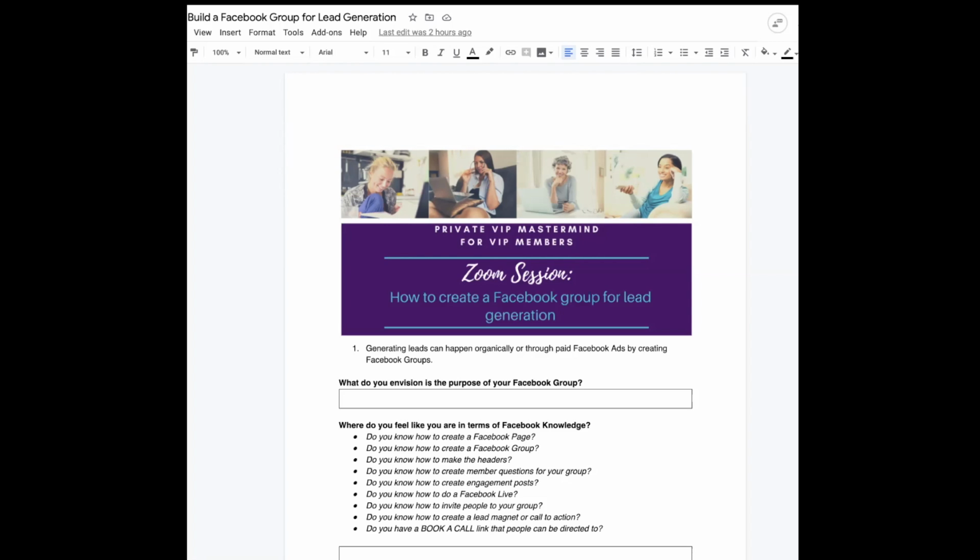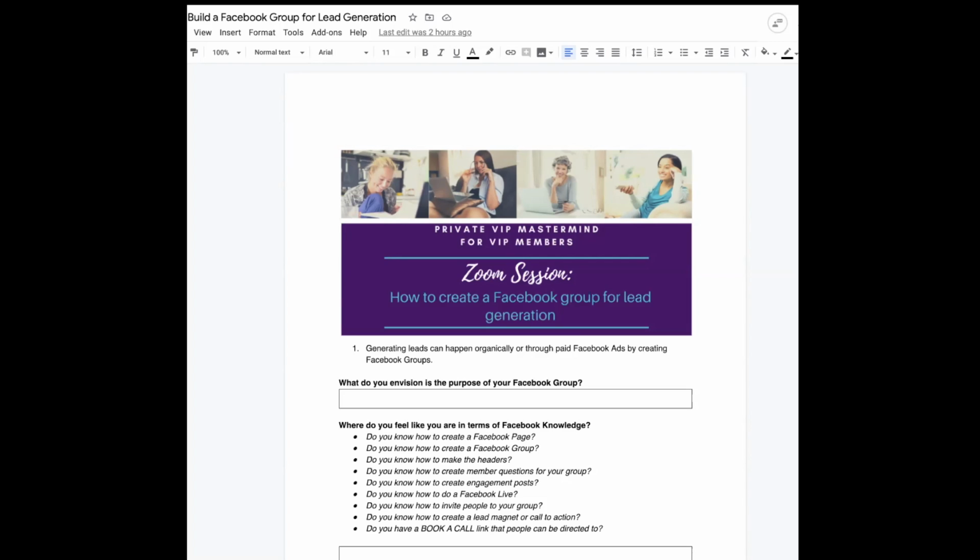So can you use it to recruit clients? Yes. And what about to engage clients? Is that a separate purpose? Well, anybody that you get into a Facebook group, you're going to have to engage. So that comes with it. You're going to have to do that with any group. Okay, so recruit and engage goes together.